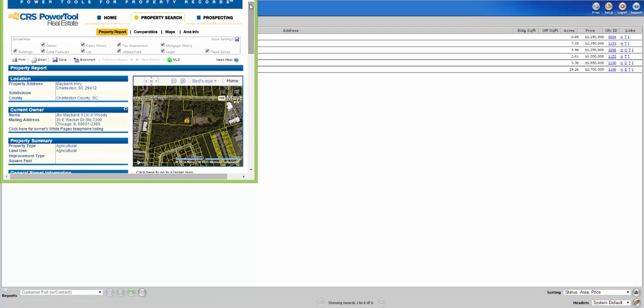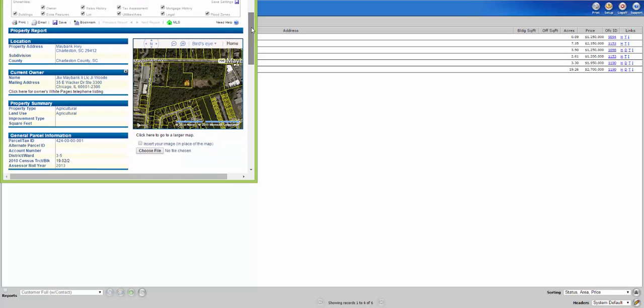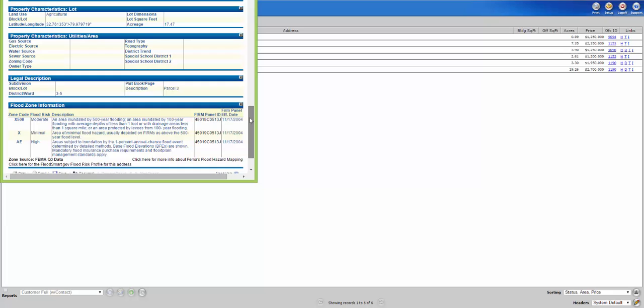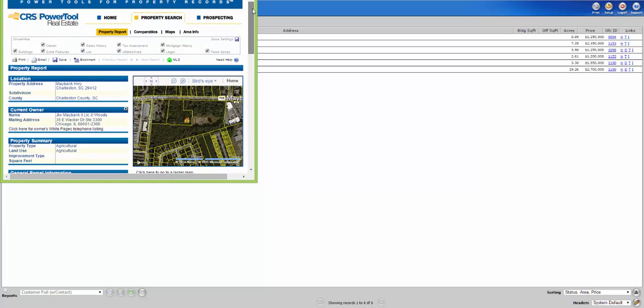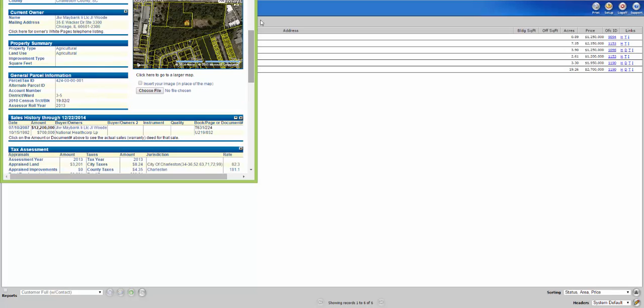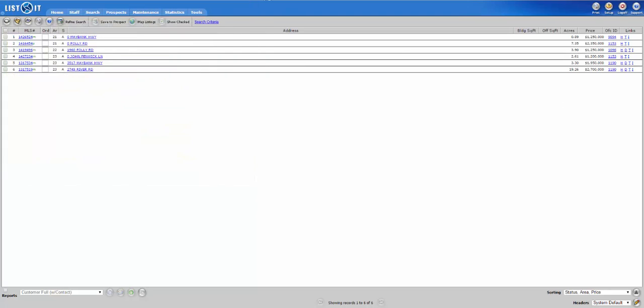We use Courthouse Retrieval System, a third party that pulls in all of the tax data from the counties for us, and there are multiple reports and different features that you can use inside of this system. So take some time to go through it, but you have the ability to look up lots of different information inside the tax system.